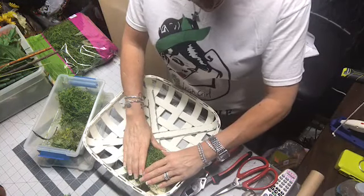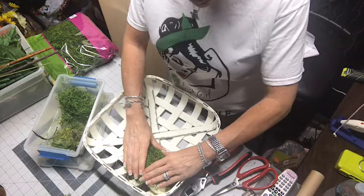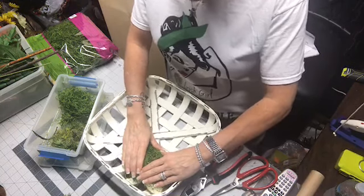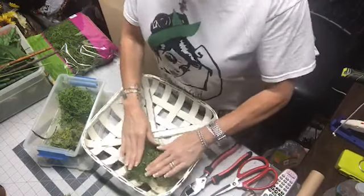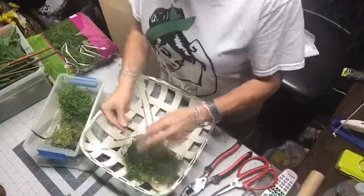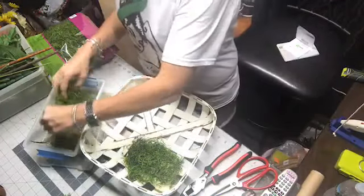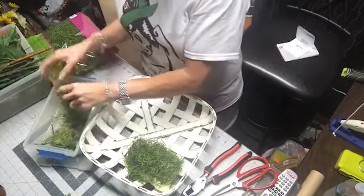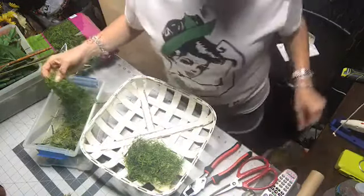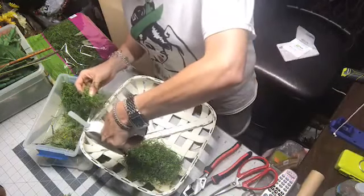I was taught to put moss on with floral pins because it's hard to put stems through. Yes, I agree. It is hard once you get the glue on. But this, I'm not going to be putting on like a ton of greens. So I didn't splatter all the glue all over the place. So it will go through. And if I have to muscle some through, I'll just muscle some through. You know, I'm a strong girl.